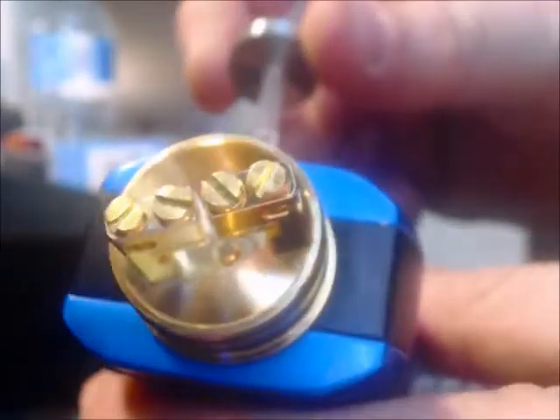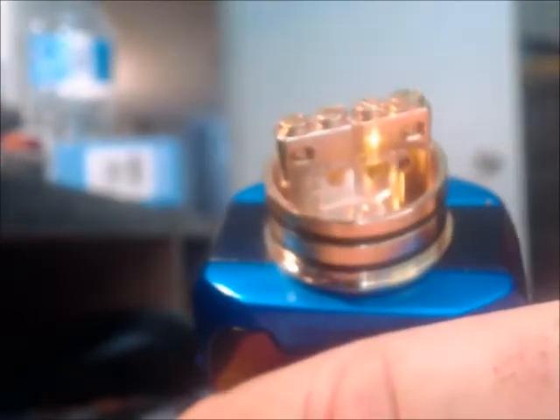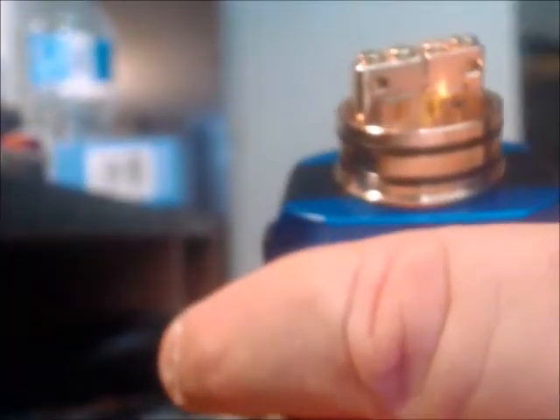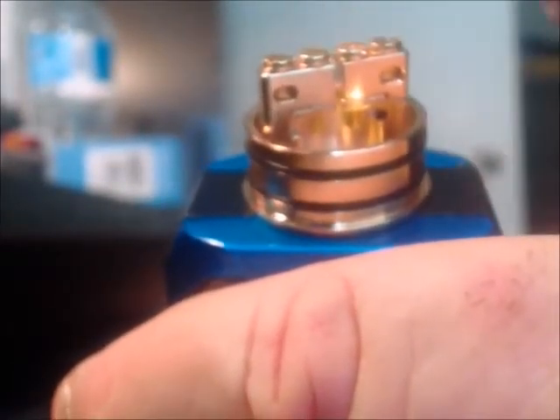Here you have the build deck and it's all gold-colored, gold-plated. The screws are just flatheads, and in the package there are grub screws — so if you want to swap those out, you could do that. A lot of people don't like the flatheads. You can see the well is not bad at all — it's quite deep. For what I'm going to use it for, that won't come into play too much, but it'll be helpful.